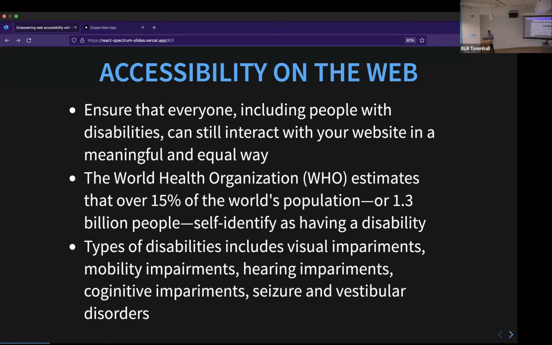It could include visual impairments, like they are colorblind or they are blind, or mobility impairments, like they have some issues with using their hand properly. Hearing impairments, those who are not able to hear properly, for them we have closed captions and stuff. Then cognitive impairment, that includes some conditions like ADHD and stuff. Then there are seizures and vestibular disorders. So for example, if you go to Instagram or any app, you see there are going to be flashes, so there is a warning that there are going to be flashes. Those are for seizures and vestibular disorders, right? So these are the types of disabilities.